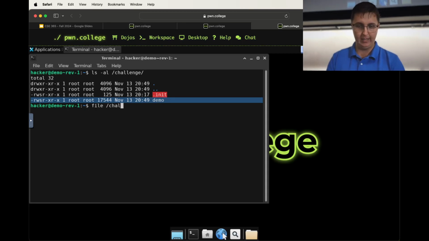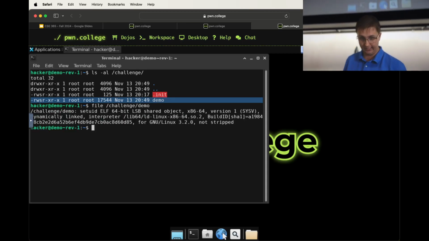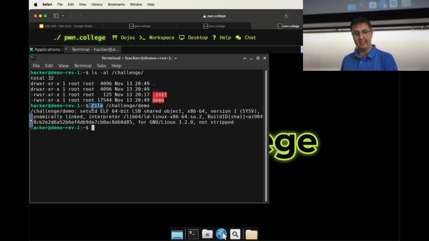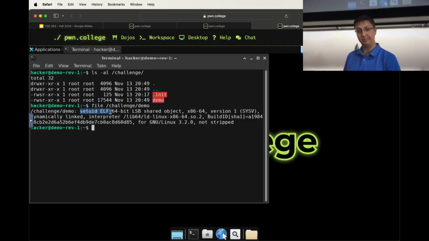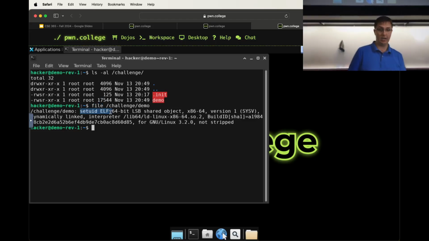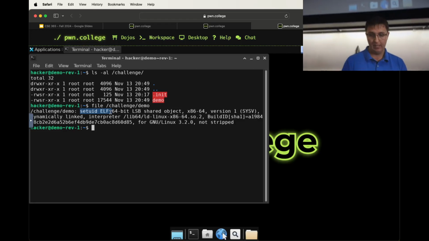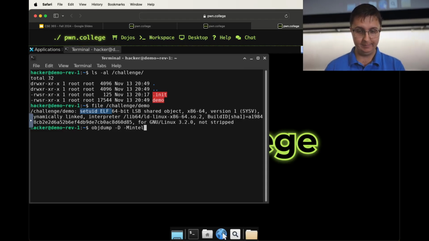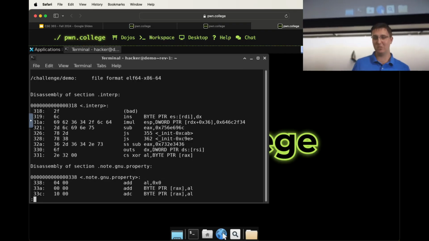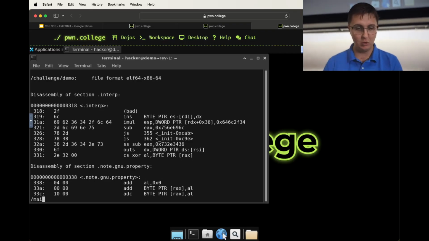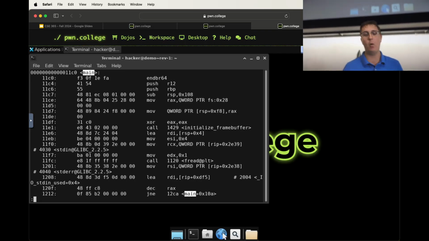And the demo program, just to double check, is a setuid ELF. So it's just like the challenges you're working on, right? It's not like a Python script like many of the other modules might be. It is an ELF. In other words, if we objdump this thing, which is going to make Jan very upset that I objdumped this thing, but I'm doing it anyways, we just have a whole bunch of assembly.